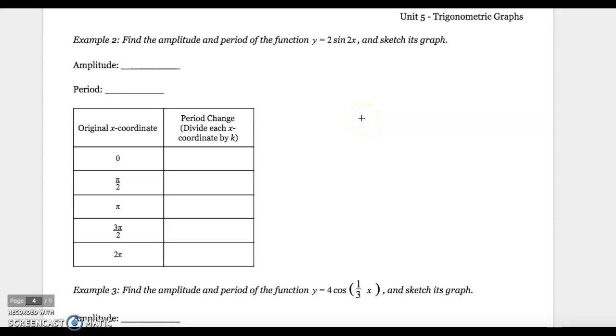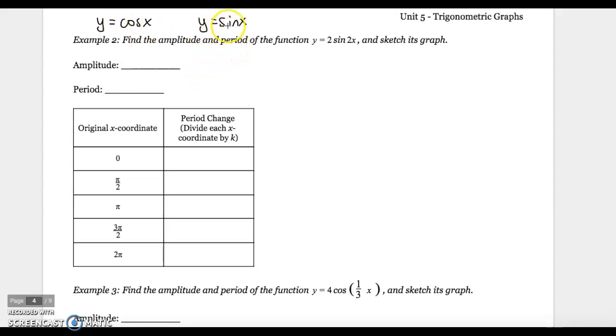Hey guys, today we're going to be looking at some more examples of graphing trigonometric graphs, so your sine and your cosine functions, when there is an amplitude and a period change. So we are going to get really good at graphing the most basic sine function and the most basic cosine function. You should be able to graph just y equals cosine of x as well as y equals sine of x first, because that's how you have to start any of the transformation problems anyway.